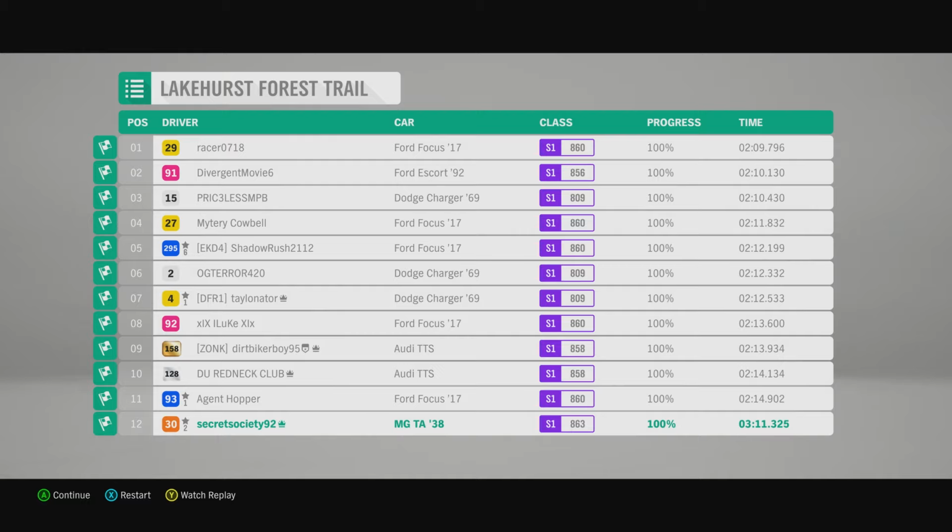like the Jeep and, what was the previous one that we had? The Jeep and the Ford Ranger Raptor and the like, because they are obviously more built for off-roading. But still did a good time, and for one of the oldest cars we've had on this series, it's far from the worst.